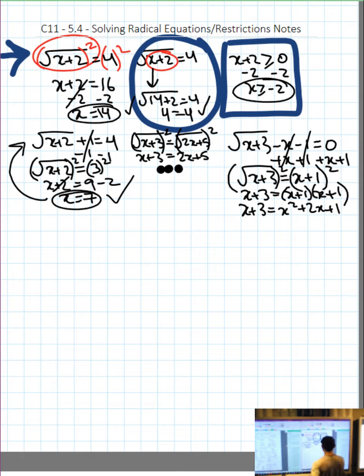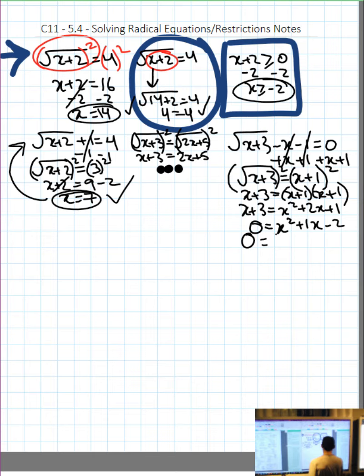I'm not even going to show that step. 0 equals x squared. If I subtract x from both sides of the equation, 2x minus x is positive 1x. And 1 minus 3, subtracting 3 from both sides, 1 minus 3 is negative 2. Look at this. We can factor this thing. Remember, we did this in grade 10, factoring, and then we learned how to solve by factoring and setting our factors equal to 0.